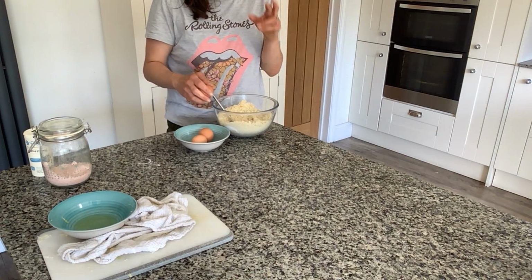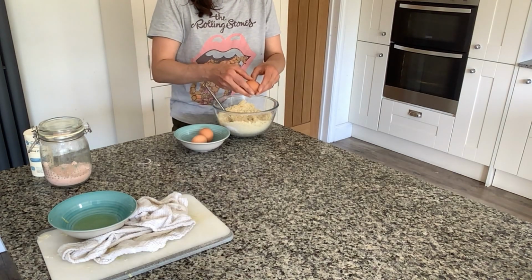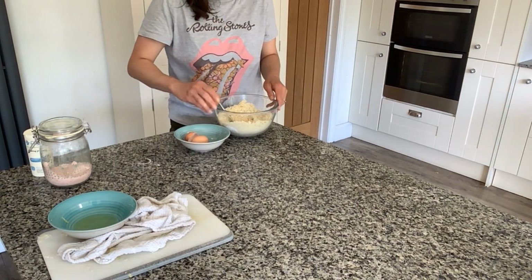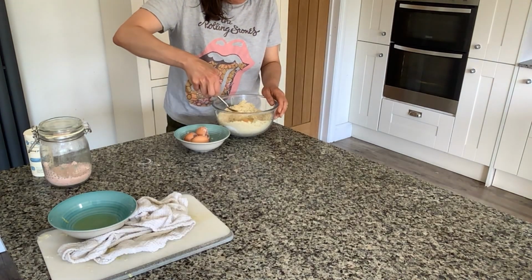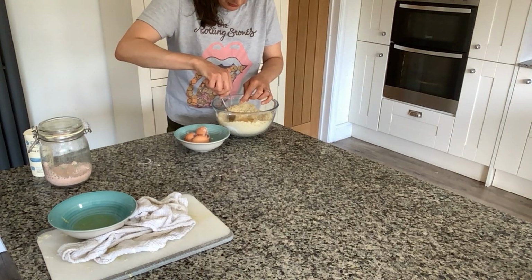And I think I said 2 large or 4 small eggs. So I'm going to try 2 eggs for the moment. I've actually got 3 here. I'm going to just try 2 and see if that glues together. I've also got a bit of shell in there. Oh damn. Can I get it out? I think I saw it then.